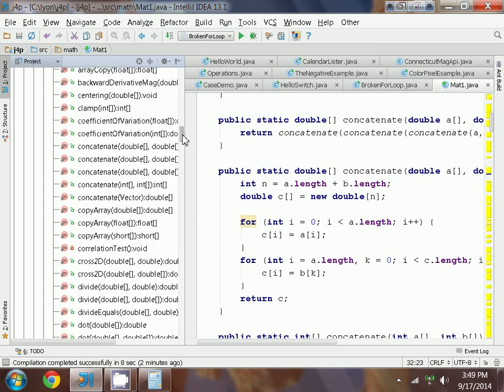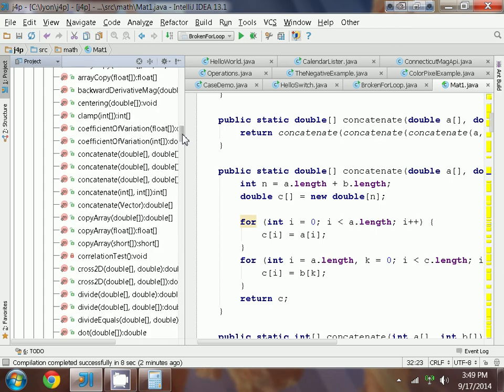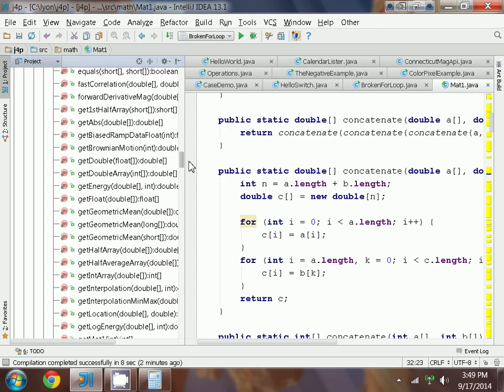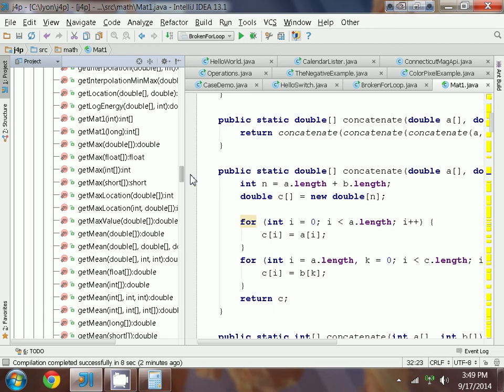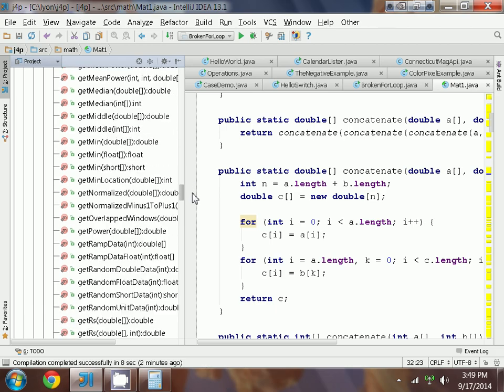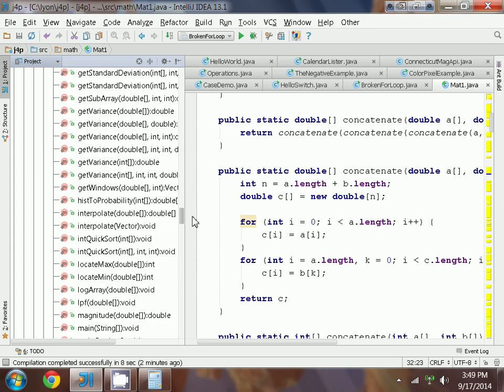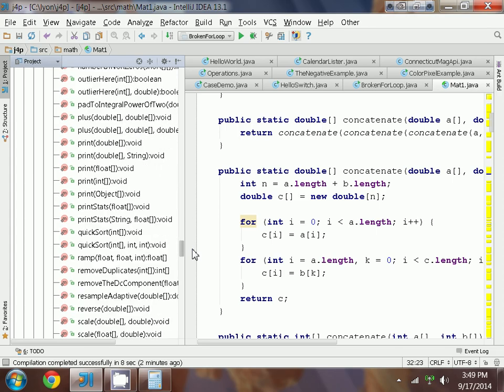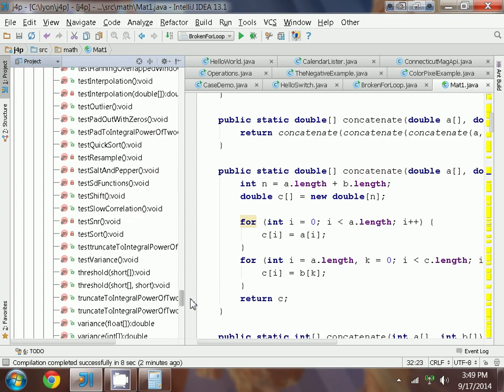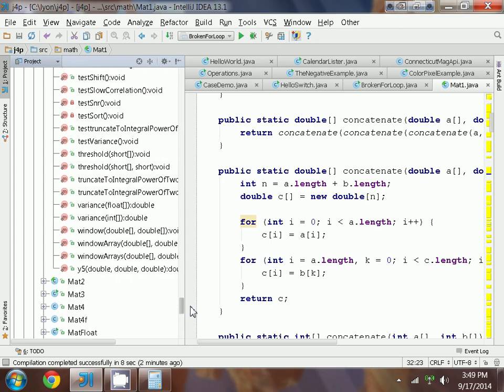And so doing things like computing coefficients of variation, doing dot products, doing Brownian motion, doing summations, getting statistical quantities, all of that's available to you in the one-dimensional package. Finding outliers, doing thresholds, building windows, things like that.